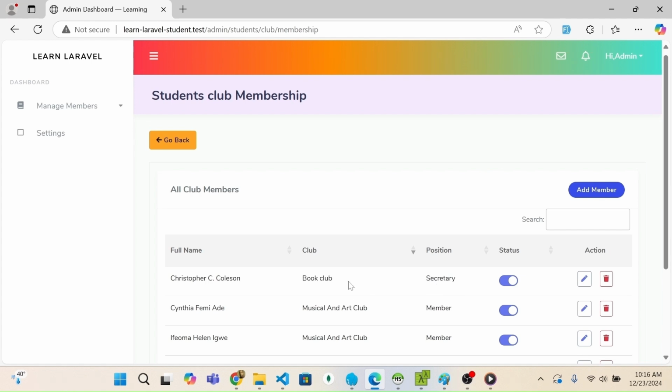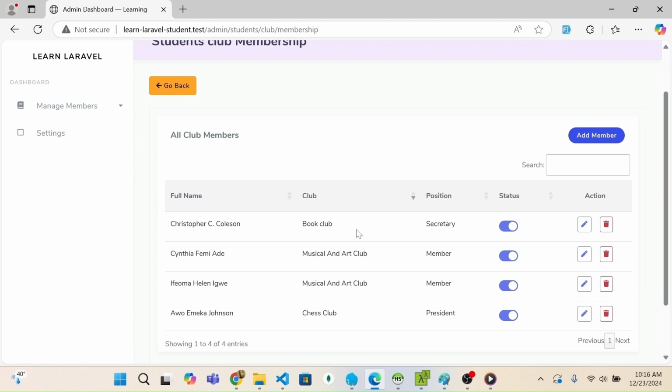So what else I can do is add the students there. It looks nice the way it is, but I prefer when I have the image of the student. It makes it easy to recognize the student when you have the images. So I'm going to add images on this table, as well as enable the toggle for you to disable a student or make them active or inactive, as well as edit, which currently doesn't work, and delete a student. I will just do that quickly.